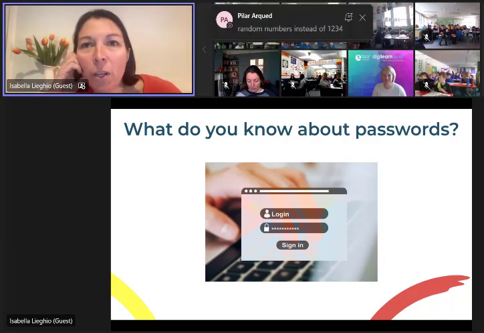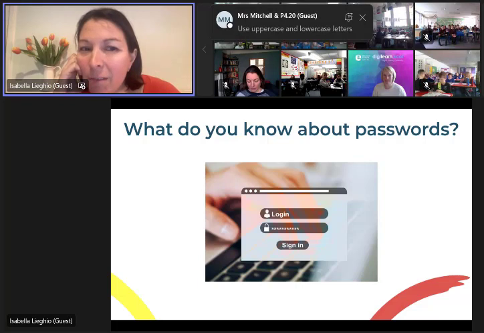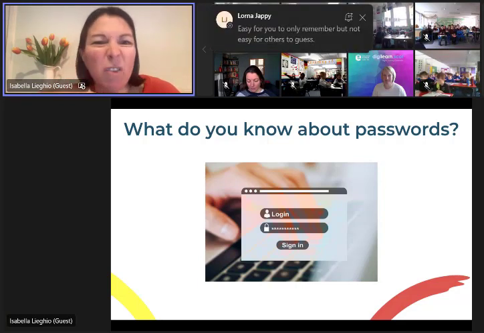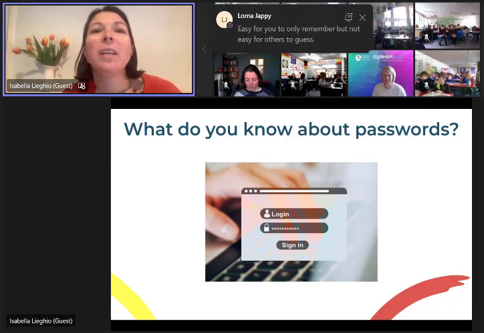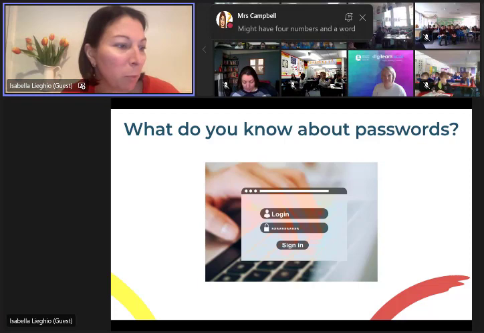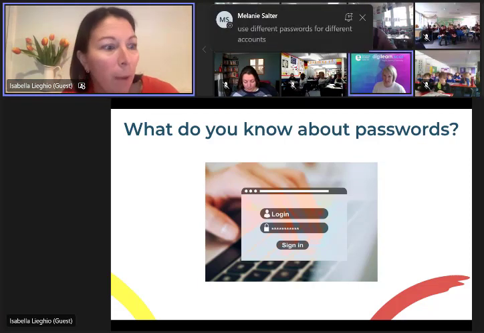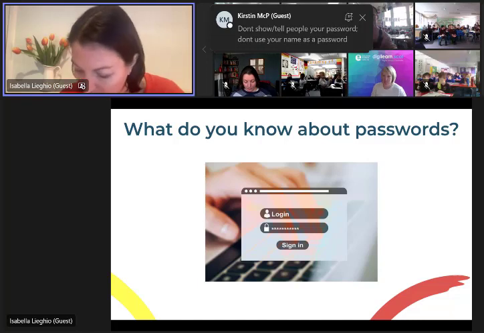I'm going to start you off with my best tip for making a password. My best tip is to make sure you keep your passwords secret. Passwords have to be kept secret because we don't share them with other people. They're things that are private. They're part of our personal information, sometimes we call it. Have we got any other tips on there, Louise, or have you got any tips about making a strong password?